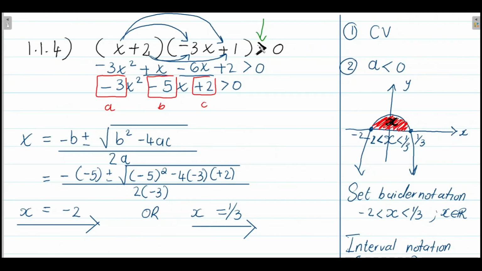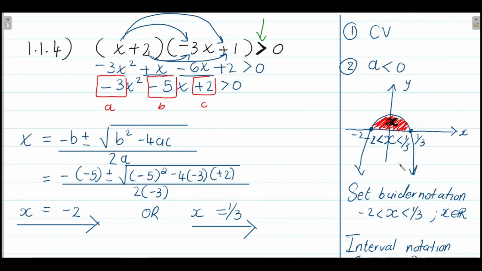Okay, and then the take for the last question, guys, is that we are dealing with an inequality, a quadratic inequality. The first thing that we did is we got rid of the brackets. The second thing that we did, we made sure that our equation is in the form of ax squared plus bx plus c. And then here we saw that we can't just use the process of inspection to simplify or solve for x, but we can use the quadratic formula. So that is exactly what we did. We substituted our value of a, our b, and our c into our quadratic formula to get our x, and we found that our x was equal to negative 2 and our x is also equal to 1 over 3, right?